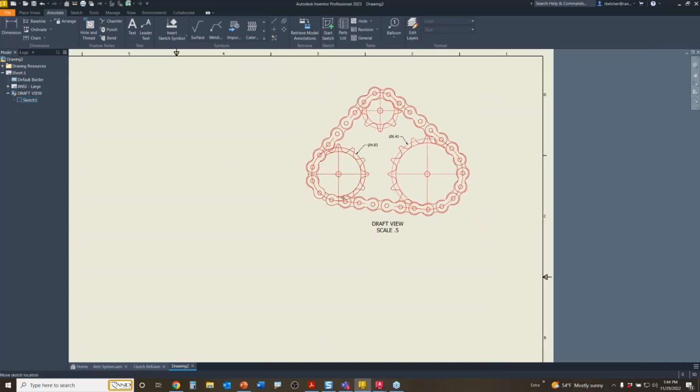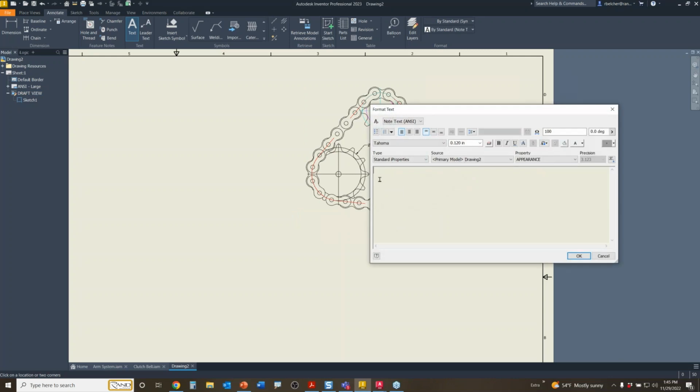Real quick, I want to talk about text and leaders. This is a trick I talk about every time I teach a class. The text command is great, love text, but let's say I've got to put a note here for details, for sprocket detail, C5C.